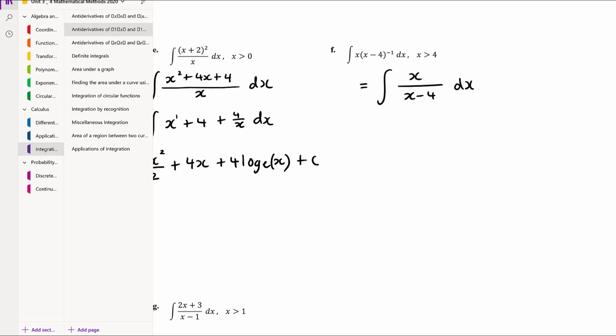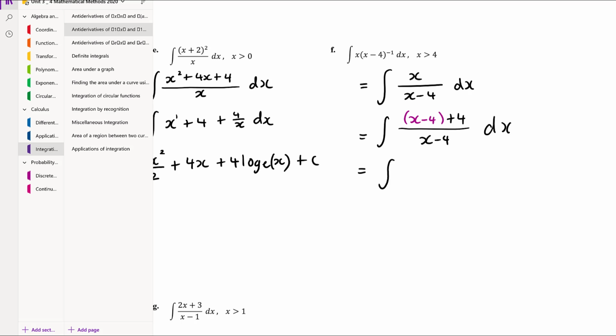We can use a technique that we've used in other problems before now, which is, if I want to simplify this so that I don't have x's in the numerator, I sort of refer to it as forcing the denominator into the numerator. So I'm going to think about, I need there to be an x minus 4 up here, so I'm going to be able to do some cancelling down. So I just write it up there, and then I work out what else has to go up here in order to still keep these two things actually equal to each other. So if I put a plus 4 there, they're still actually equal.